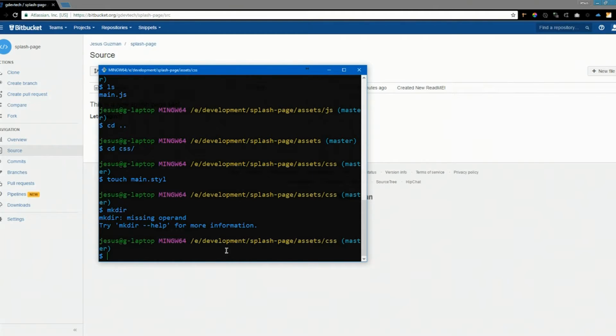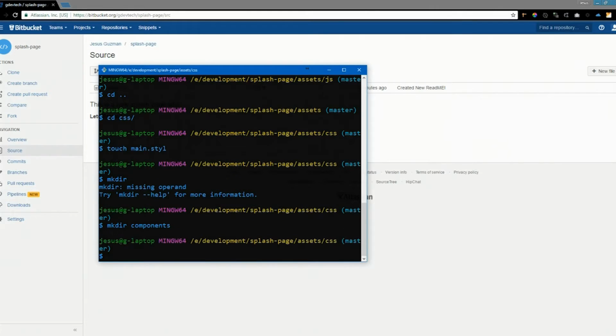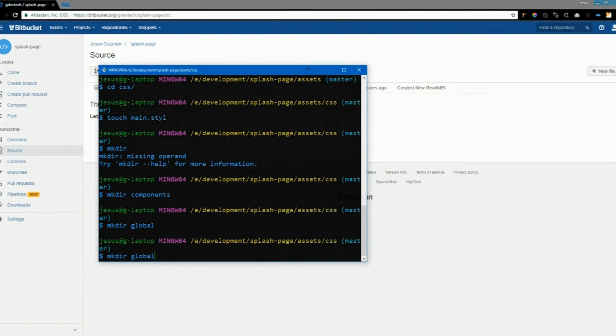Well, I have to actually type in a directory, so I'll do mkdir components, and we'll also go ahead and make another directory. Let's see, I'll call it global, and within another directory, and this is all within my assets, I'll call it modules.